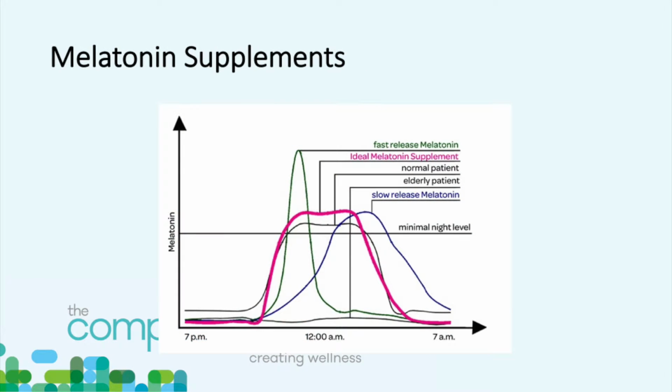With melatonin, one of the slides I've got here is about how we dose it: we dose immediate and slow release. There's two ways. We can do sublingual or in a capsule. Everyone's different. It depends on when you are waking in the night. If you're having a regular waking period at 2 and 3 in the morning, it would be easy for me as a clinician to say, look, slow release is your best option. It's going to last longer, it's going to give longevity. Or if you're someone who just cannot fall asleep and is stressed, sometimes the sublingual melatonin is just enough to relax you and get you going to sleep better.